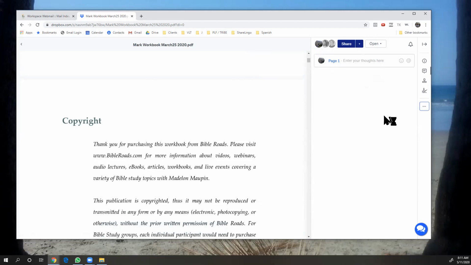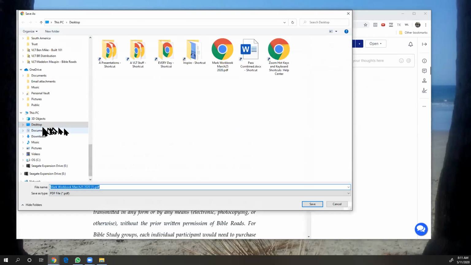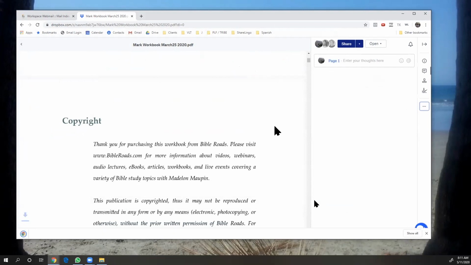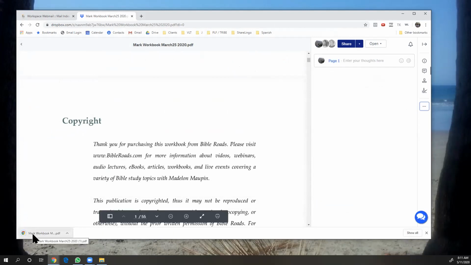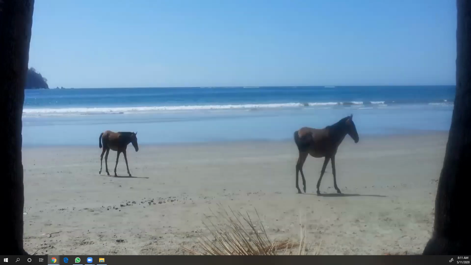So if I click on download, it's going to ask me where I want to put it, and I'm going to put it right on my desktop, the workbook. It happens to already be there, but let's just download it again. All right, so it's downloading, and now let's get this out of the way. And what you can see is that I have a link to this PDF file. Now, yours might look a little bit different because right now I open PDF files with Chrome, so it has a Chrome icon here. So it might have an Adobe icon or whatever, but what you're going to see is that this is a PDF file.